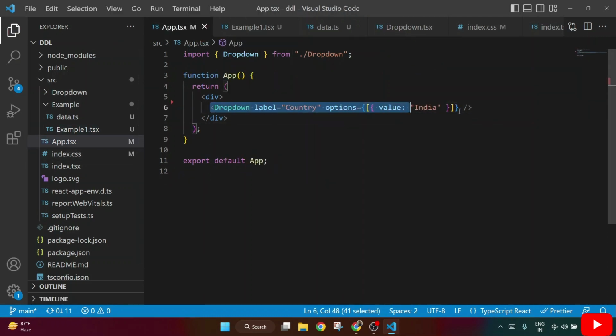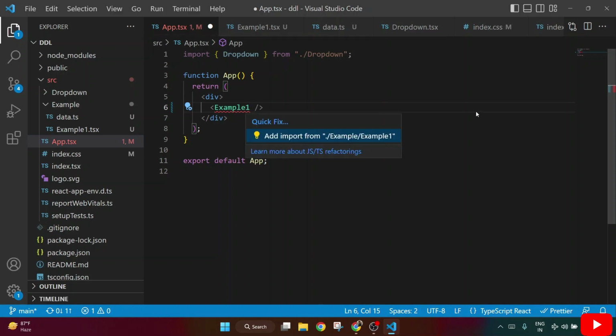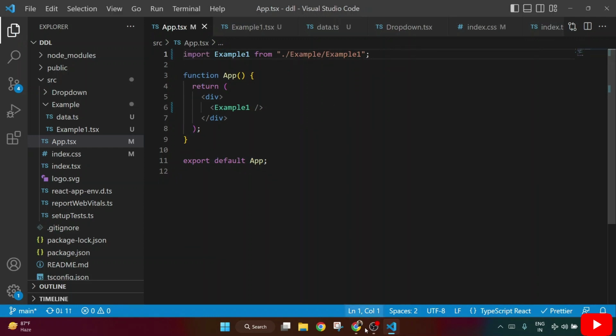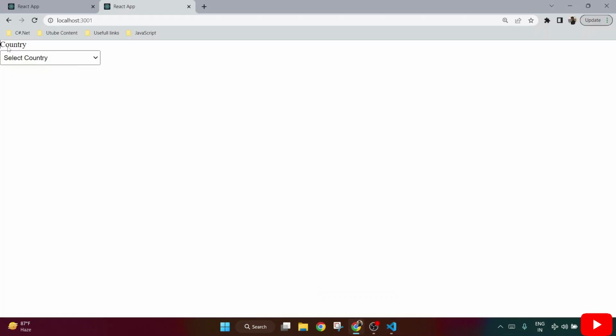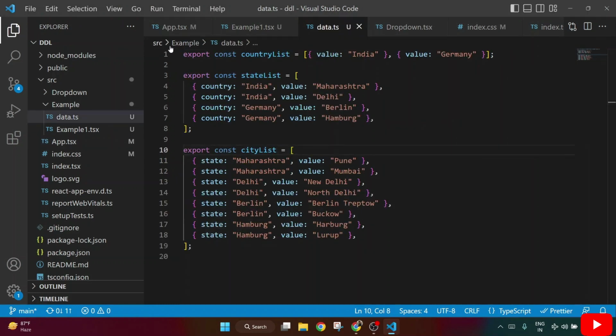Now we don't need this. Let's remove it and call example1. And to auto import, let's click on control dot. It will show an option to import. Okay, let's click on that. Okay, fine. I can remove this import. Okay, let's check it now. So here, country and select country, you will see India and Germany, those two countries from data.ts.